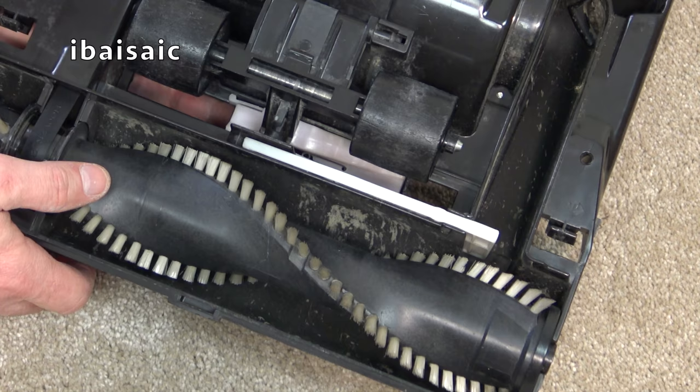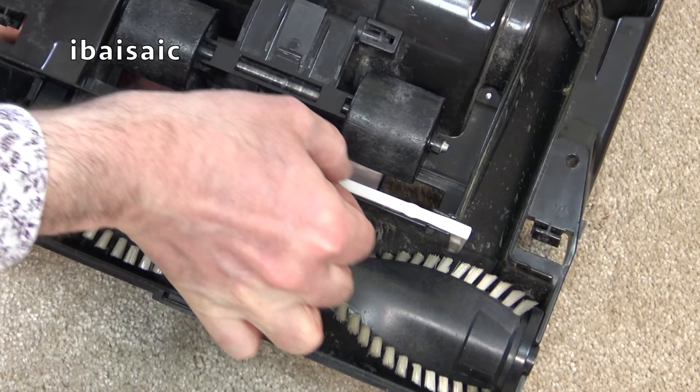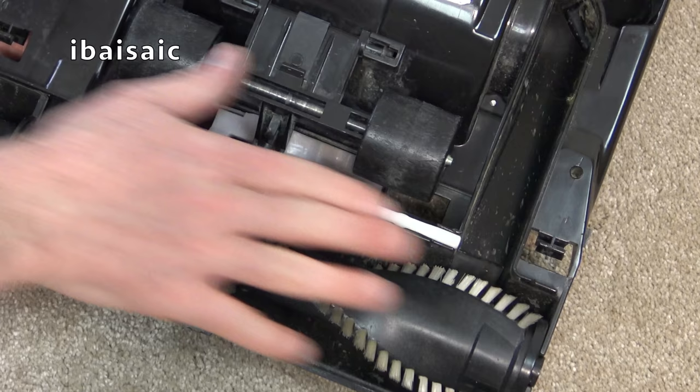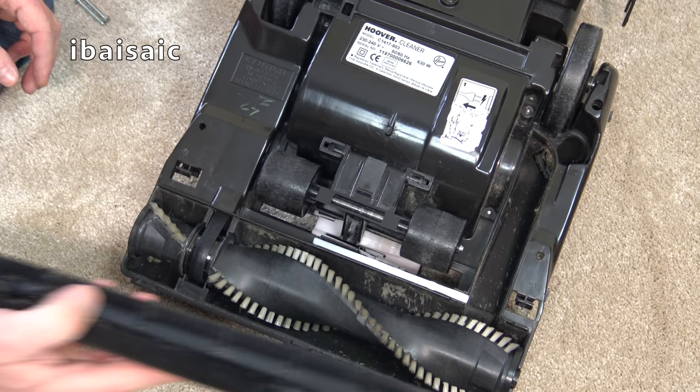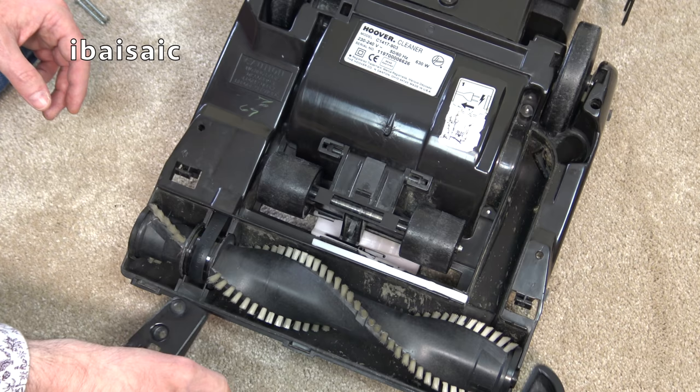So it moves along. The Hoover Turbo Power one's spring loaded. See, this probably should have a spring in it, I think. I don't know. Yeah, there we go. It's sort of working. It probably works better with the base plate on, actually. So I'm going to pop the base plate back. Again, I'm pretty sure I could have just popped the hood off without the need of tools. Anyway, I'll reassemble this, put a little bit of dirt down, and we'll give it a quick demo. And that will be the end of today's video.